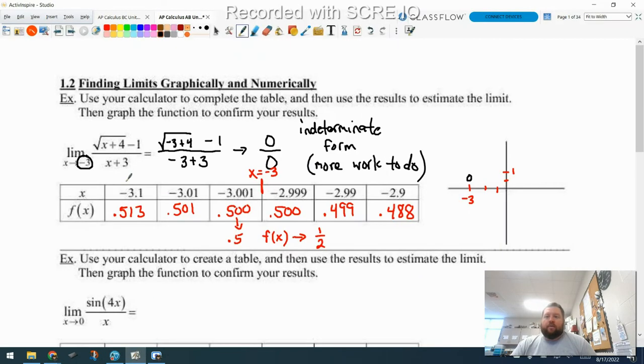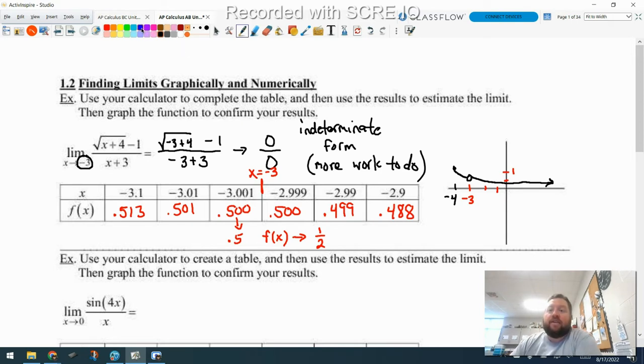The reason for that is we do have a square root in here. So anything to the left of -4 is undefined, because that would give us a negative number inside the square root, and you're not allowed to have a negative number inside the square root. So it's going to have a point here at -4. It's going to kind of curl down, and then it keeps going down, but it eventually will approach 0 if we kept going that way. All right, so that's looking at it graphically.